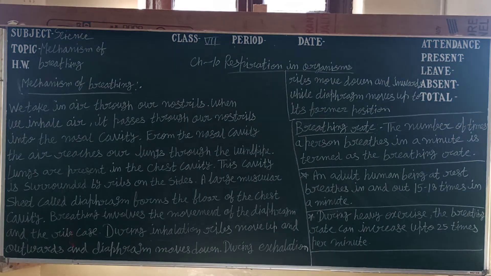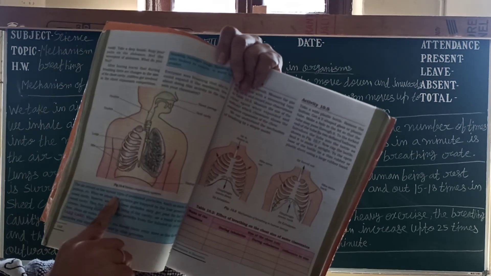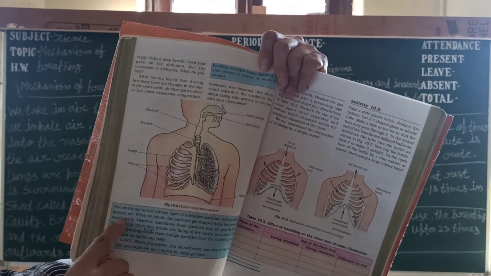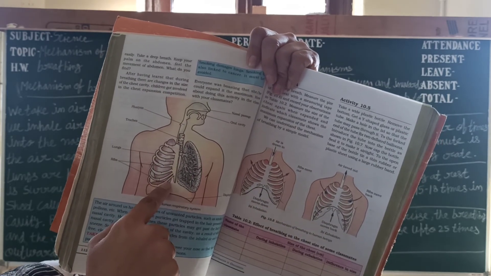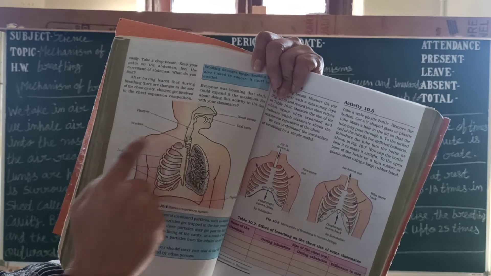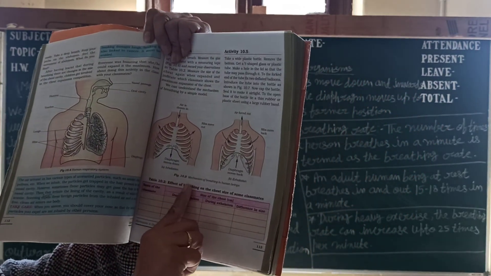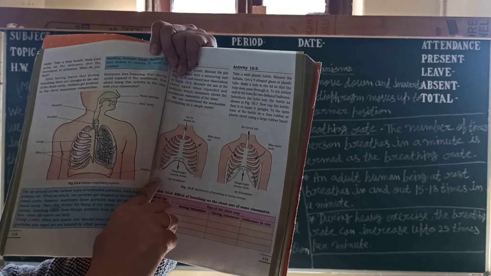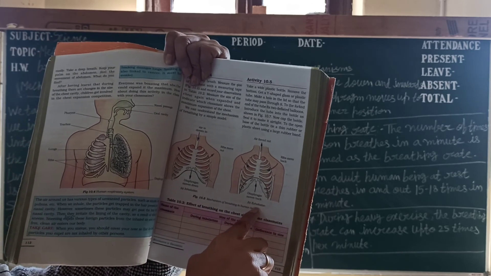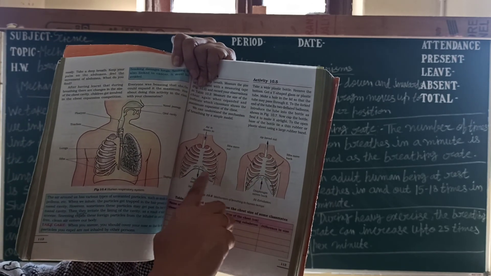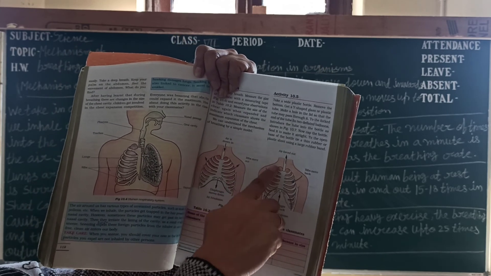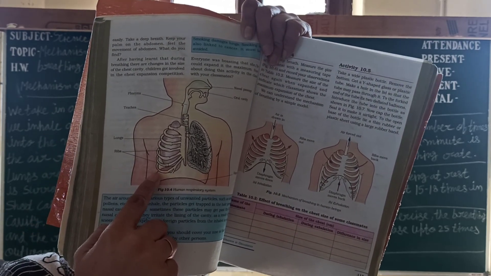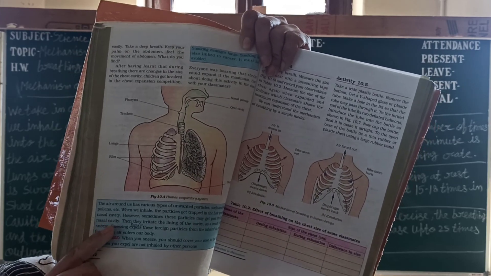This is the human respiratory system. When we see the internal structure of the respiratory system, we can see the different types of organs present in it along with their names. This diagram also shows the mechanism of breathing — when the diaphragm moves down, the ribs move out, and when the diaphragm moves back up, the ribs move back in. The ribs and diaphragm perform opposite functions, as we can see in this picture.